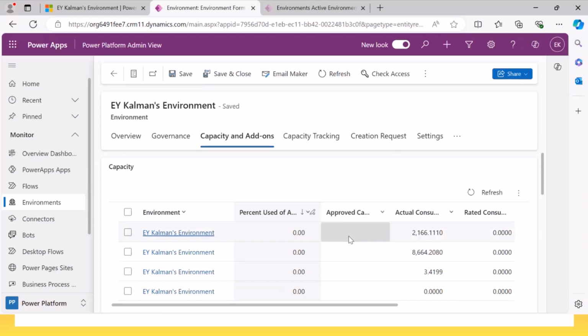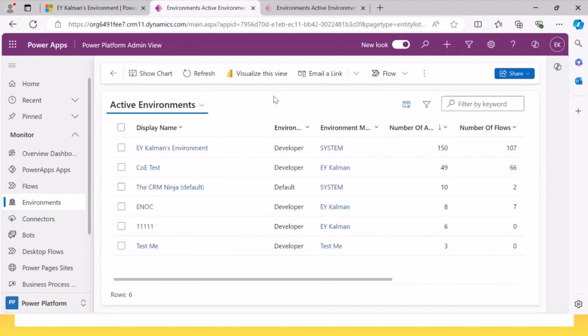Right, we can start setting how much percent we want to be used as approved capacity usage. Now, what you say here about approved capacity usage doesn't actually stop you shoving in data. But you can do a little bit here, but it doesn't actually show you what you're actually looking for, which is how can I see my data usage over time? Now, there is no way to get this out of the box with the native tools that Microsoft has.